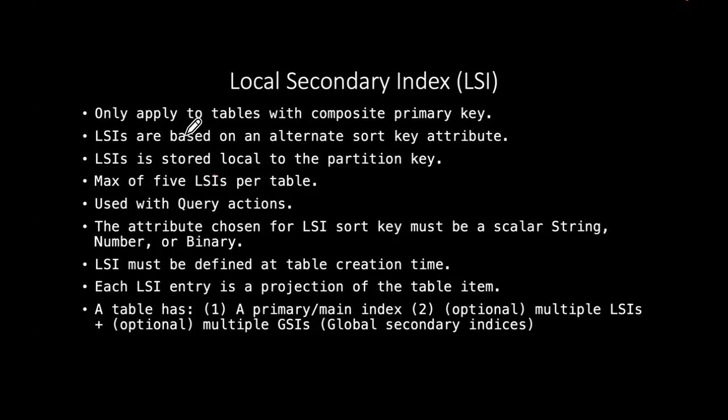But that's not how local secondary indexes work. A local secondary index is a complete copy of the entire table. So again, if I have a table with 5 GB of data and I decide to define one local secondary index for that table, then the table size is now going to double. It's going to be 10 GB of data because every item that is written to the main table will actually be written to the local secondary index as well.